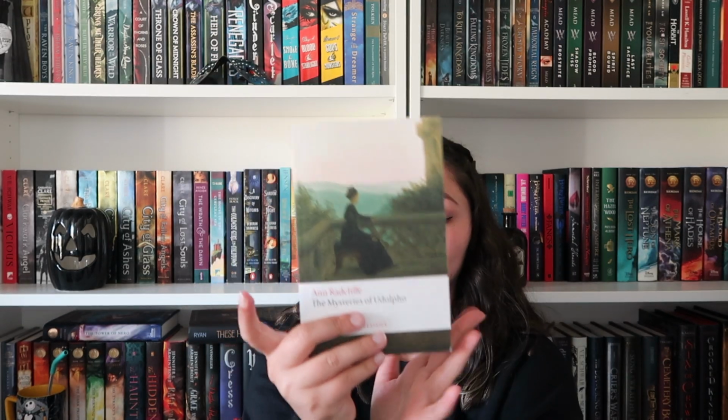We have the Arcturus edition of Northanger Abbey by Jane Austen. This one's a debate of whether it's actually a Gothic novel or not, because it kind of just makes fun of a particular Gothic novel, which I have. Northanger Abbey is a parody of The Mysteries of Udolpho by Ann Radcliffe. This is a classic staple in Gothic literature. I have the Oxford World's Classics edition. I have not read this one yet, but I'm dying to, so there we go.